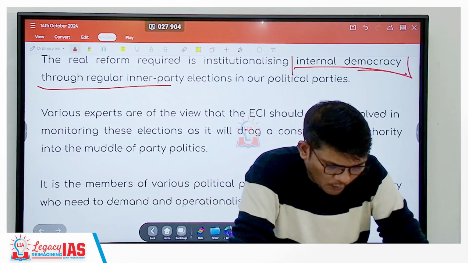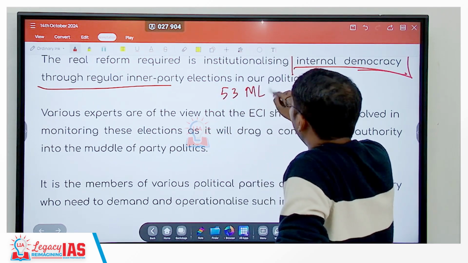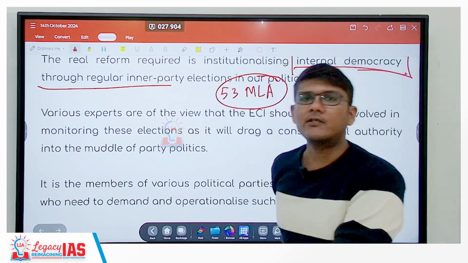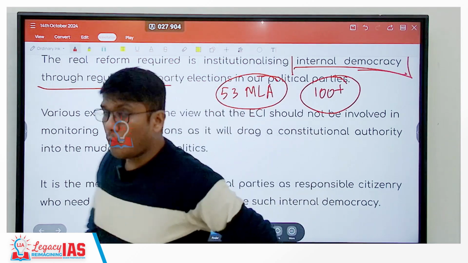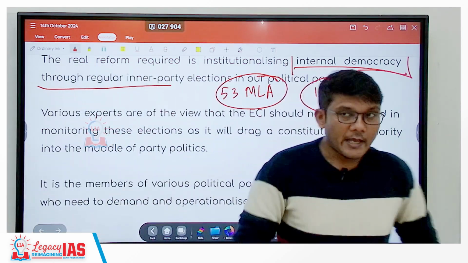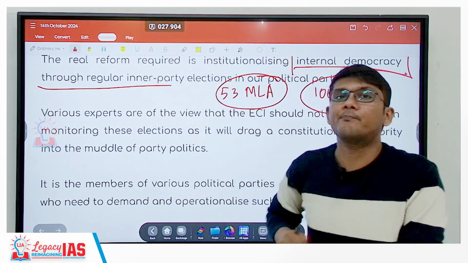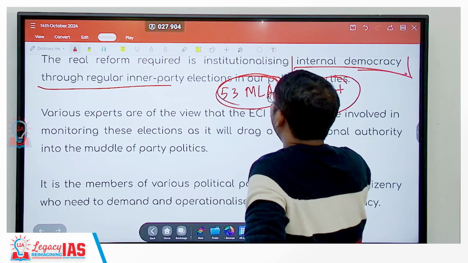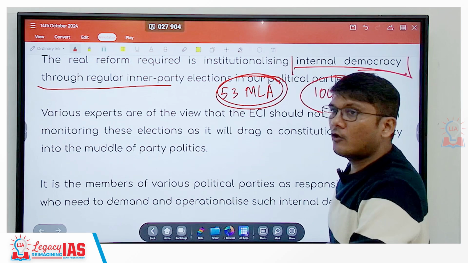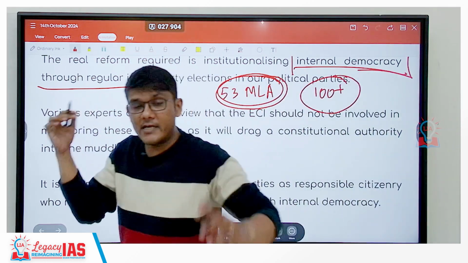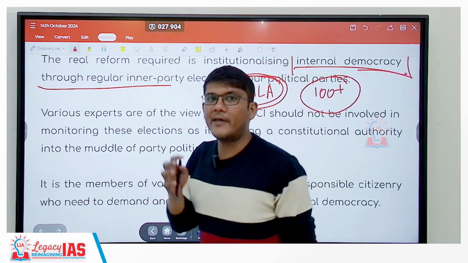See, because what happens is there were 53 MLAs. Okay. Now, does the entire political party have only these many leaders? No, it may have 100 plus leaders, right? So what I am trying to hint over here is the internal political party's democratic procedure is very important. You cannot just have these people come to power and now they all want to separate. What about the other leaders over there? So it should be a decision made by all the leaders combined, and internal party democracy is, that is why, very much necessary. I hope that is absolutely clear.